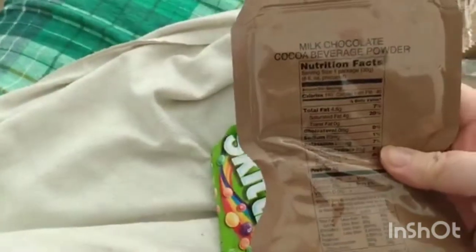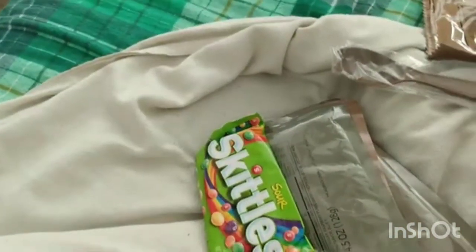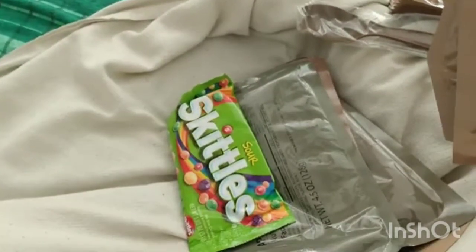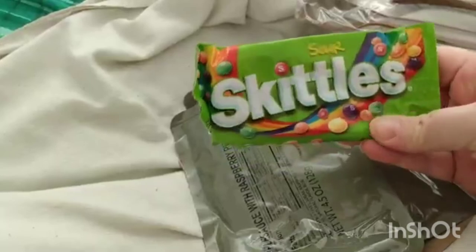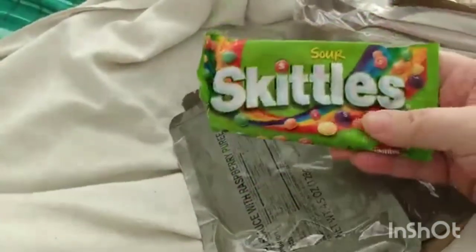Alright, so we got crunchy peanut butter. Ooh, crunchy. Cool. Spork. Oh, no. MRE spoon. Let's see, I guess I dumped this all out backwards. We have a milk chocolate cocoa beverage powder drink. I'm not going to be using that either tonight because I don't have any water filtered yet. So that's going there. Skittles seem like they're all melted or something together. So I'll be saving those for another day. We all know what Skittles taste like anyways.